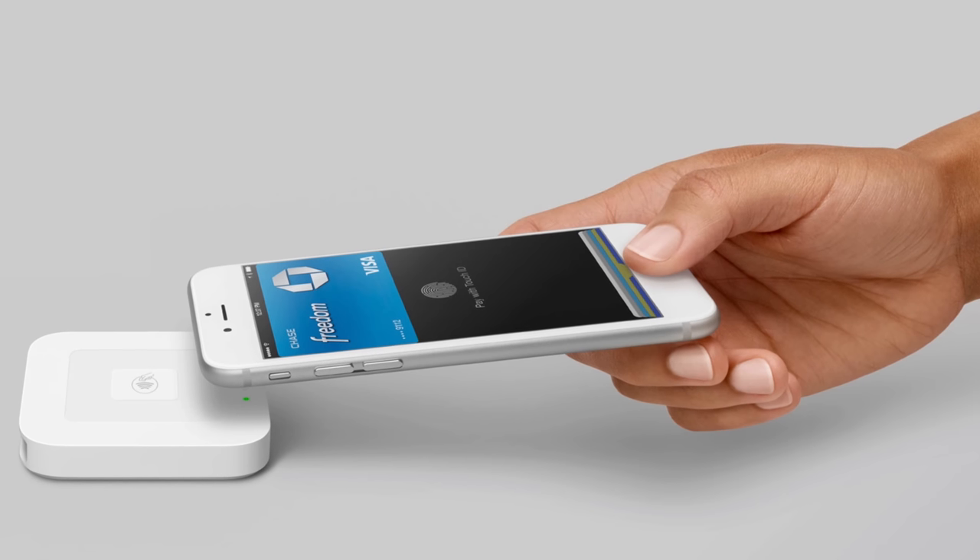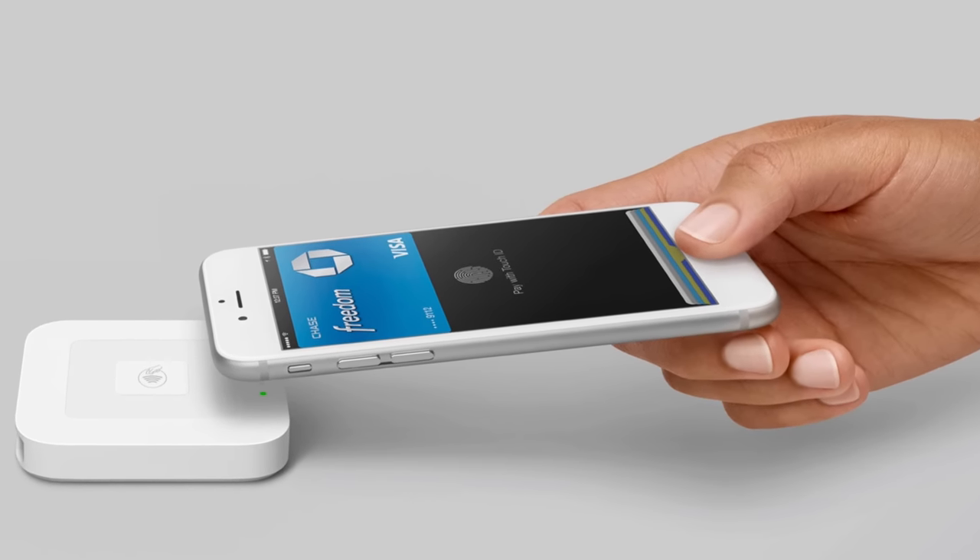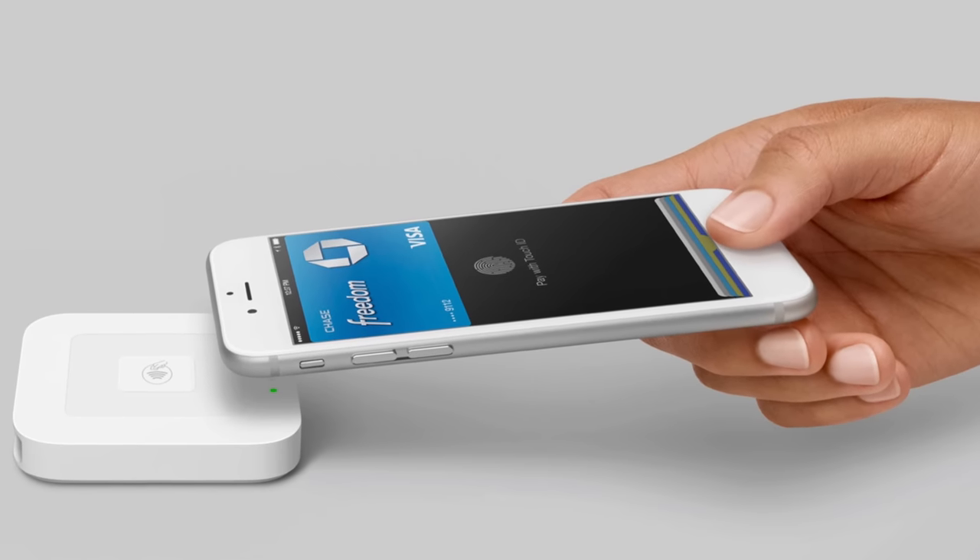So before, if any merchants wanted to support contactless — cards that you just kind of tap on a reader, or Apple Watch Apple Pay methods, or iPhone Apple Pay methods — they had to buy additional hardware that were basically NFC readers, because Apple Pay works securely over NFC. So you double tap the side button or the button on your Apple Watch and hold it close to the reader and the payment is complete. But that additional hardware for merchants and businesses always adds additional expense and complexity to their cash register setup.